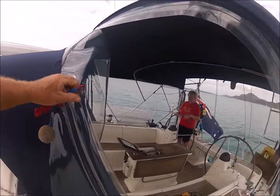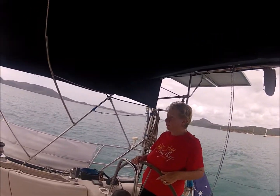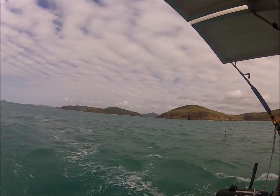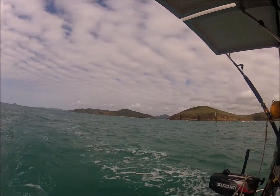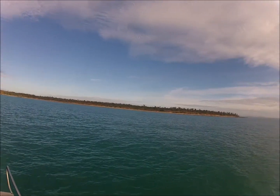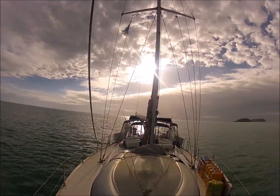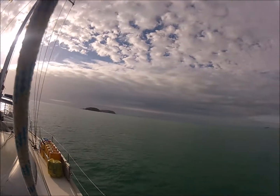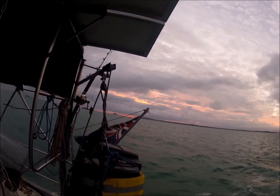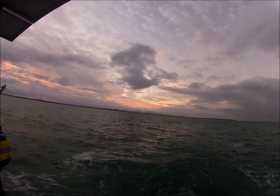Anchors away as Annie takes the helm to guide us back out through the creek, out into the open sea, where our next destination will be Leicester Island. This would be our anchorage for the night, and as we looked around we noticed that the weather was starting to change, and the next morning was to prove us right, as we started to get a lift in the wind and the rain started rolling in, as we were on passage to Percy Island.